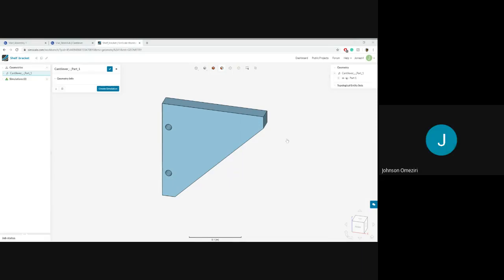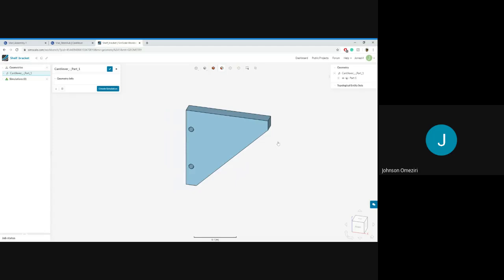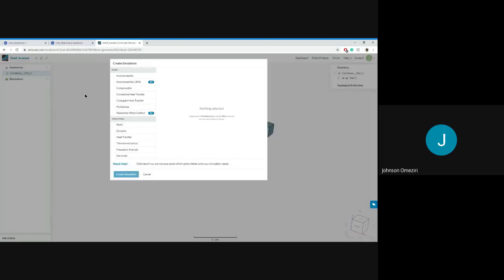Okay, thank you. So again, you can rotate the part and just see what we just put in. Now we've put the geometry we want to analyze in. So under simulations, click simulations here, click the plus arrow. What kind of simulation do we want to do? It tells us we could do a flow study, but for our case we're doing a simple static study. We're trying to see if we put some load, if we put weight on the shelf with this bracket, will it break? Will it fail?